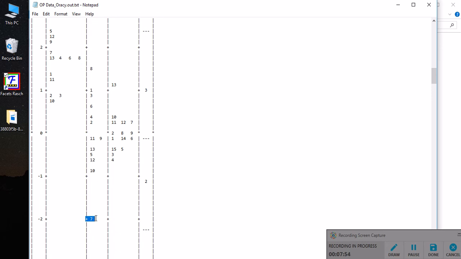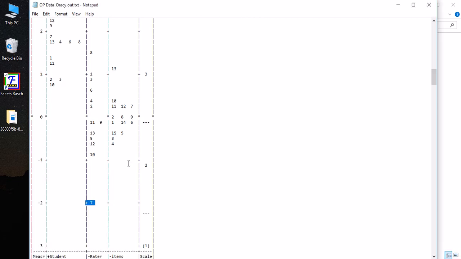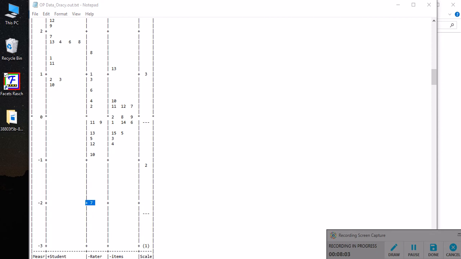And if you are at the bottom, it indicates that you have a lower severity. In other words, this rater on average gave lower scores than this rater on top. So imagine that you have a teacher who is more severe, like number 7, compared with a teacher who is more lenient, like number 8.